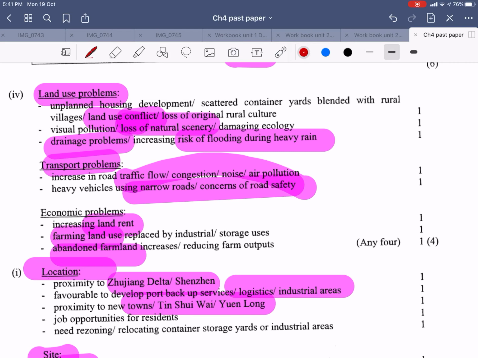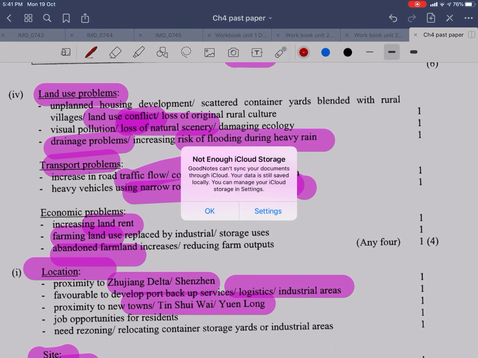Which includes land use conflict, but the difference between the urban decay land use conflict and the urban encroachment land use conflict is that the urban encroachment land use conflict is about rural and urban. Then loss of natural scenery will occur because the rural area will be engulfed by the urban area.